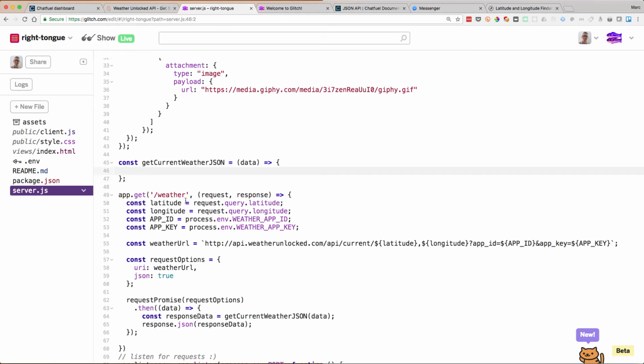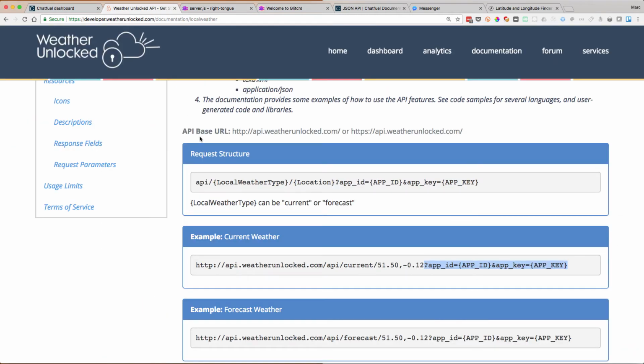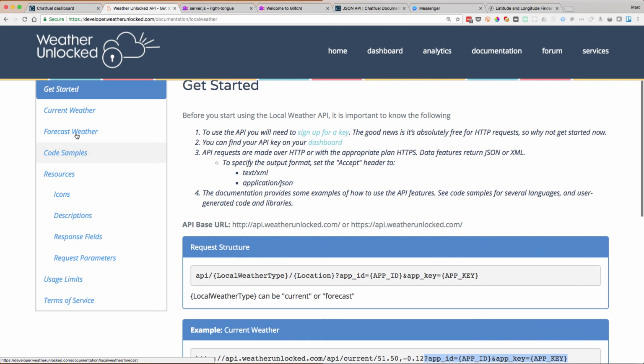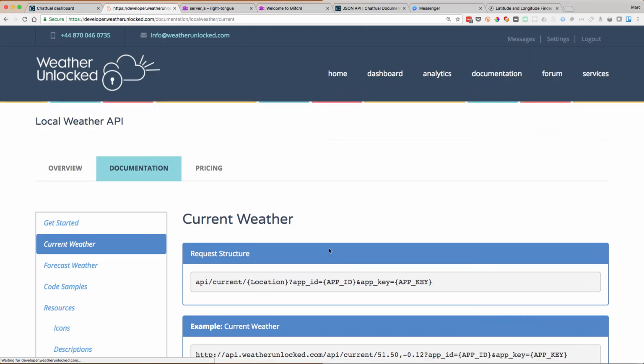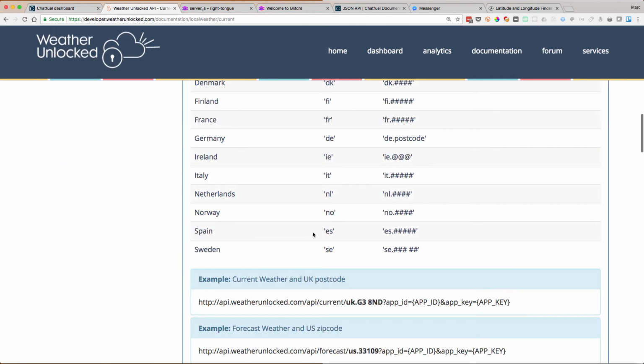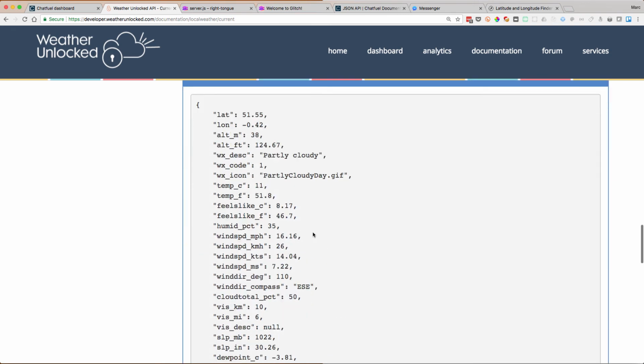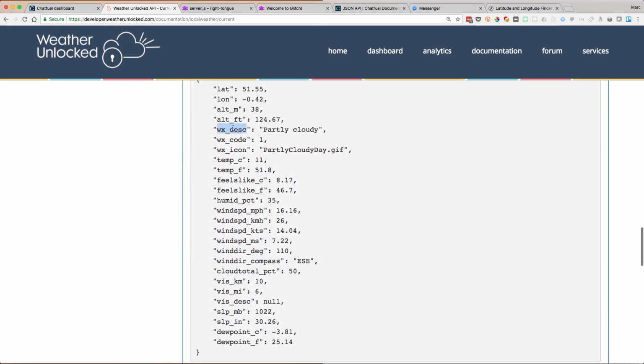So the first thing we need to do, if we looked at our data before, let's have a look at the Weather Unlocked API, and it will tell us in here in the current weather the response format we get back. Let's have a look. Okay. So we're going to take out the WX description, the weather description. We'll take out the temperature in degrees centigrade. I'm in Britain, so I don't understand Fahrenheit. So yeah, we'll keep it at centigrade. And then we're going to do a feels like centigrade. Obviously, you can change these and pull out whatever you want. It's got things like wind speed and things like that. So let's take some of that data out.